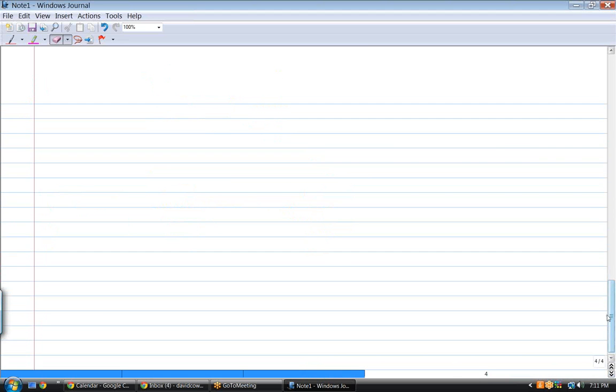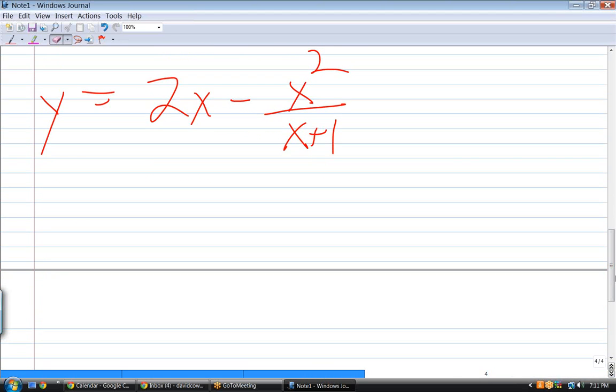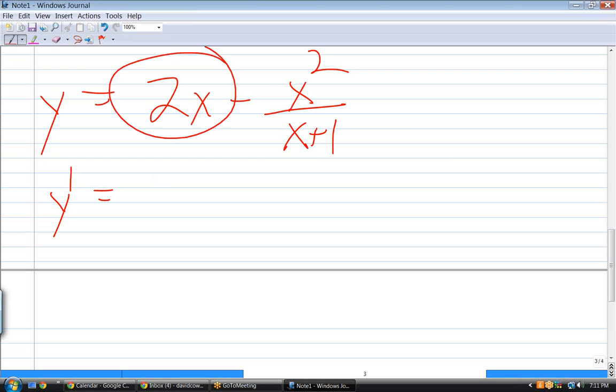So let's take the derivative of this. In other words, the one advantage of differentiation is if you have a bunch of stuff added or subtracted, you can just take them one at a time. So y prime is what? Now that I have it in this form, what's y prime of that? Just 2. Now, the only danger here is getting your brackets or parentheses missing.